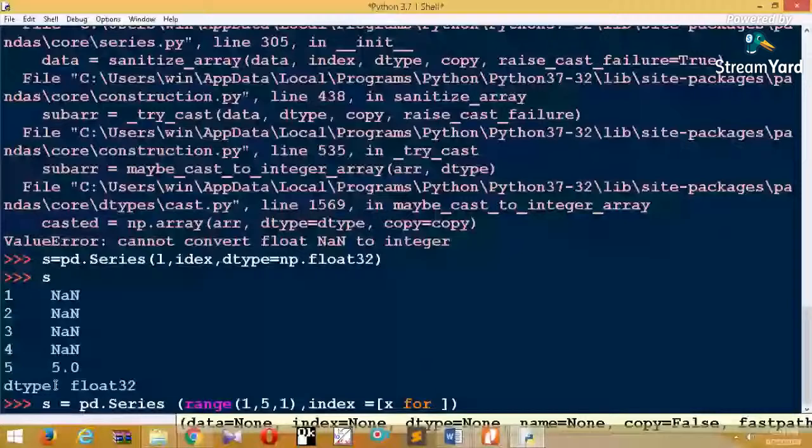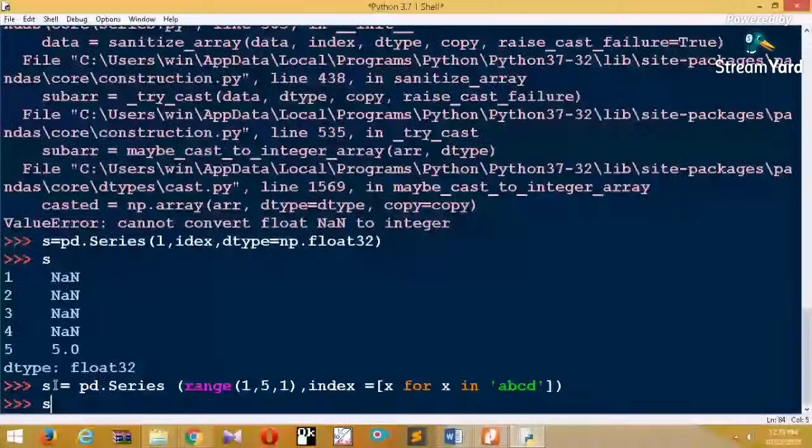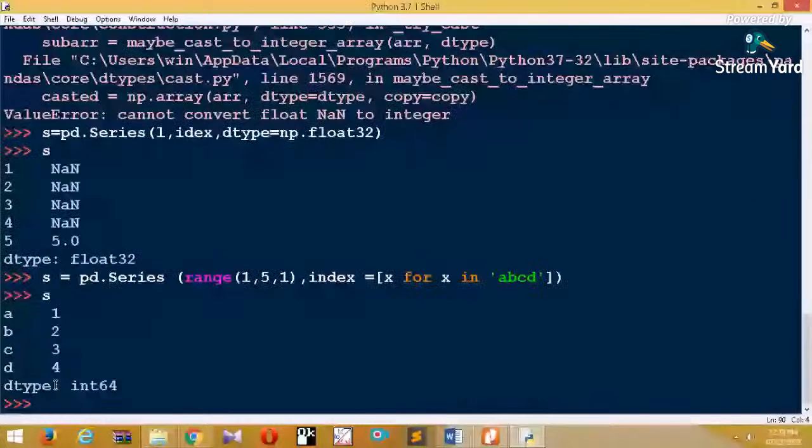For x in, within single quotes, suppose I'm writing A B C D. Now what will happen? First of all, see the output, what is coming. After that we'll start the discussion on it. See this. A lot of questions are coming into your mind, I guess.